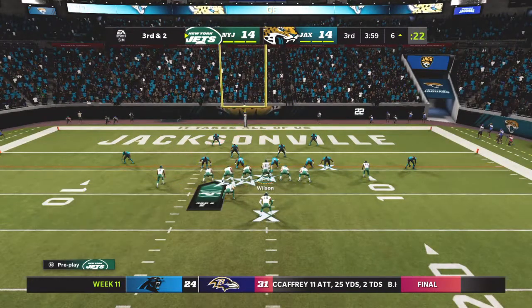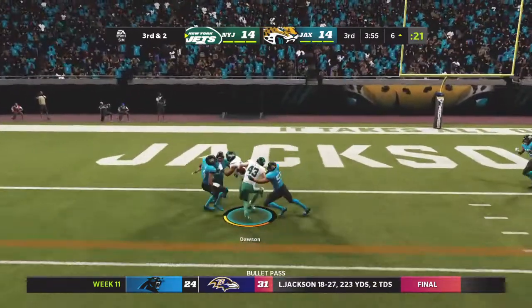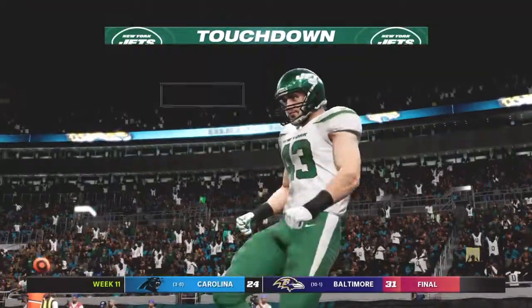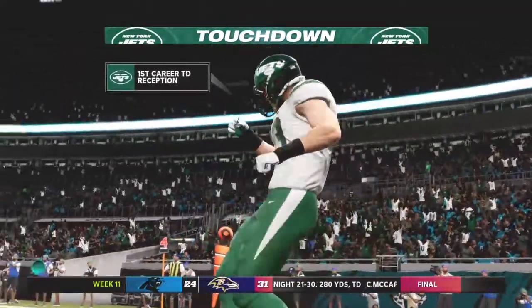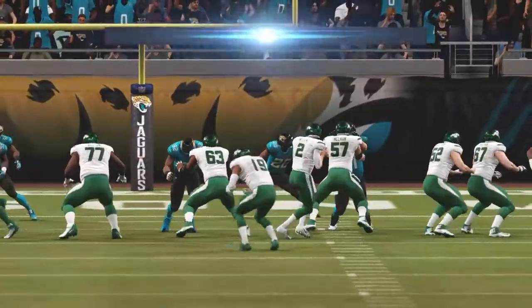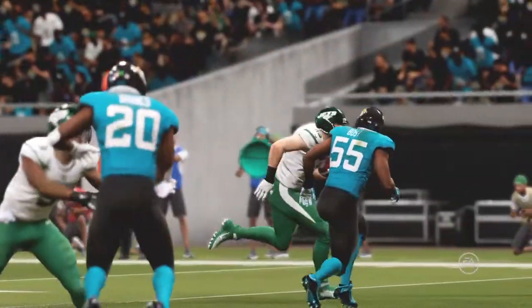A field goal would get him the lead, but that's not what they're shooting for as they come up on 3rd down. He's got a man. It's his fullback. Touchdown! It's the fullback. His 2nd touchdown on the season. And the Jets have taken the lead. And he wasn't blocking or running it there. They tossed it to him.